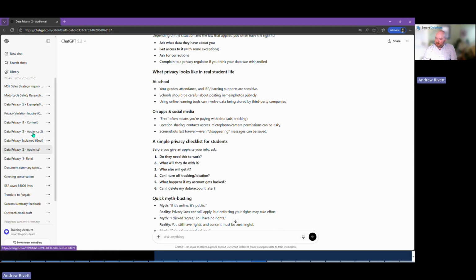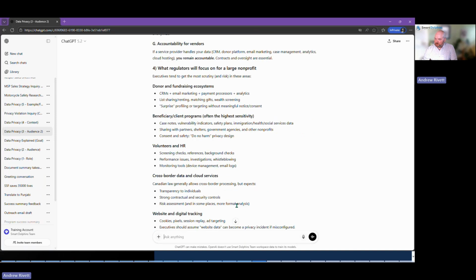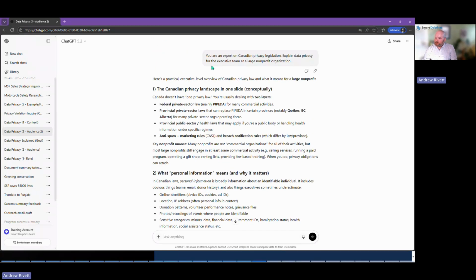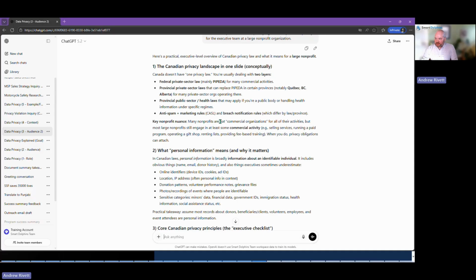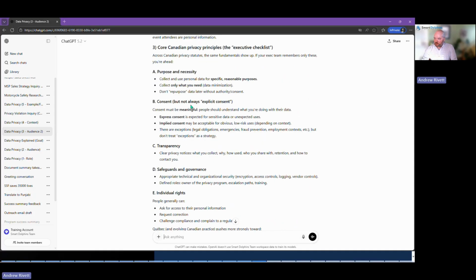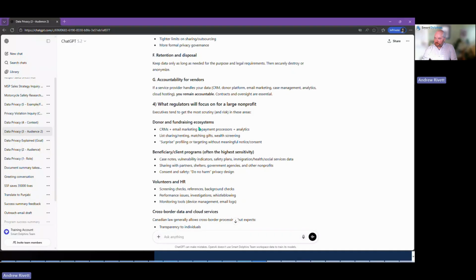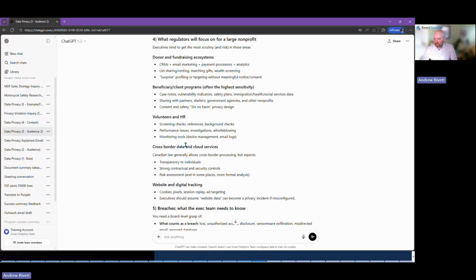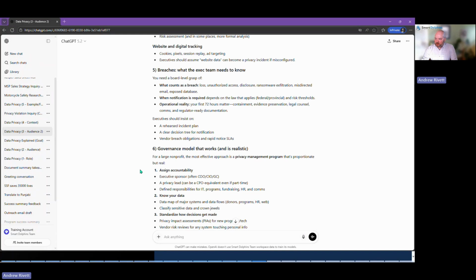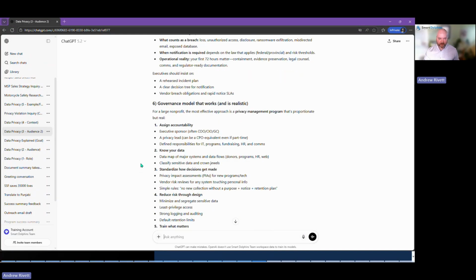That's probably not something that you would see in a contrasting example here, which is explaining data privacy to an executive team at a large nonprofit. And so again, it says, I'm starting conceptually here. You can tell it's kind of like, I know that what you're asking isn't going to give you really great output. So here's just an overview. It's talking about spam and marketing rules, CASL. It's talking about the core principles. And again, it's narrowing down, volunteers in HR, talking about breaches and governance models. And if you look through here, you even see it's starting to talk about funders and funder requirements and those kinds of things. So you get some of this built in by getting a better prompt in the first place.